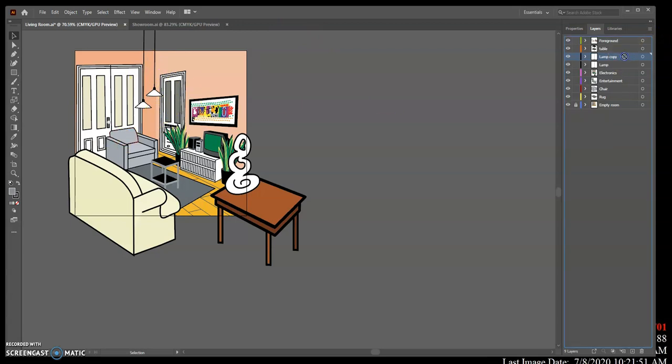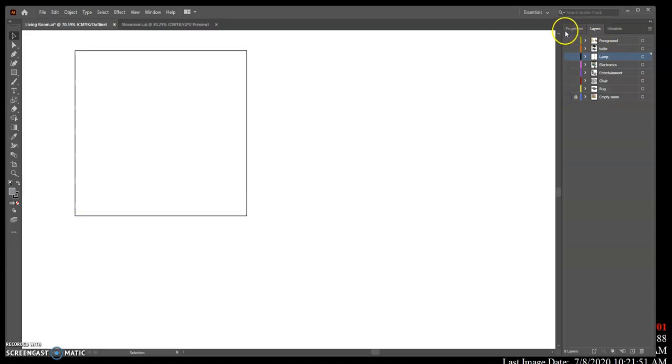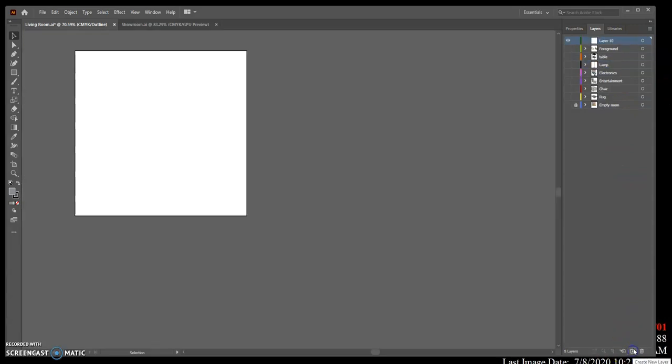And now our book wants us to take that layer and drag it back down to the trash icon button and delete that layer. Okay, moving on. We're going to go ahead and hide all the layers. So you can just click those icons, and I just held my mouse and just dragged down. Then we're going to create a new layer at the top of the hierarchy. So we're going to hit Control and then click on the Create a New Layer. So there's our new layer.